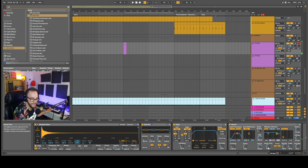And then what you can do is you can really crank this decay time. Hold that note, sustain. And you can go even further and you can actually make a loop here. So we can turn on looping. I can move this down here, crossfade. I'll bring this tail end a little bit shorter.